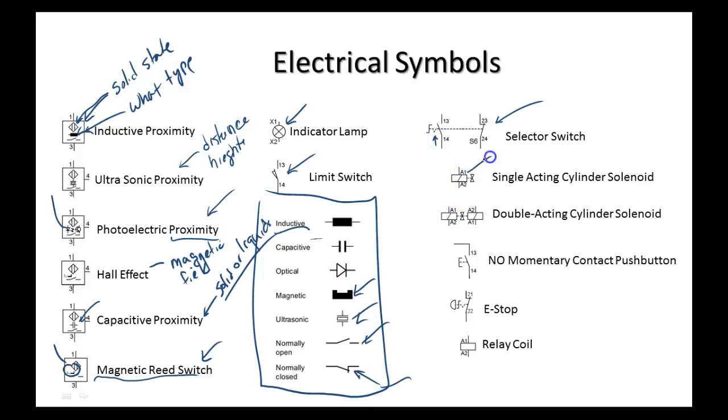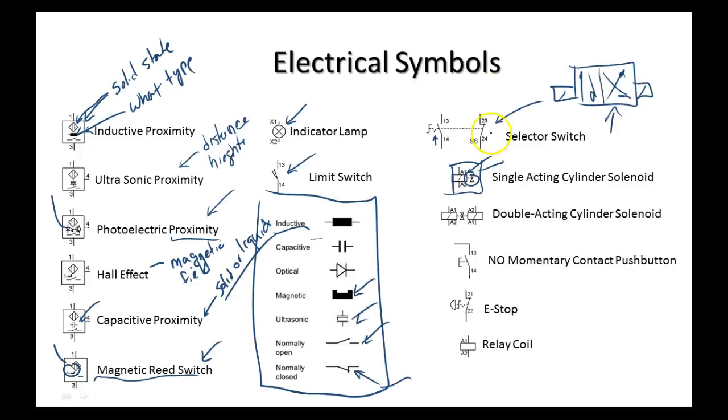This is a solenoid. When I look at the pneumatic prints, it's going to draw this thing right here, right? You understand that? When we look at the electrical prints, this represents the valve, that little butterfly thing. That means that's a valve. So this is not drawn on the electrical prints. It's just like when they do the solenoids, they don't put the wiring for the solenoids, they just say that's a solenoid.